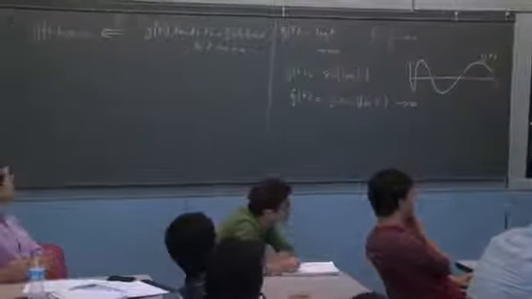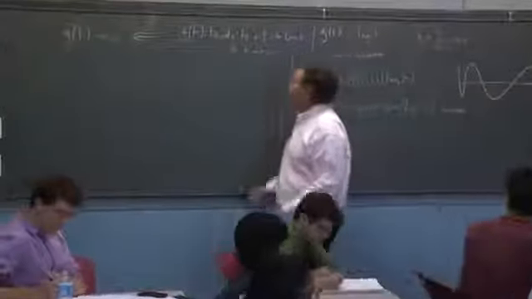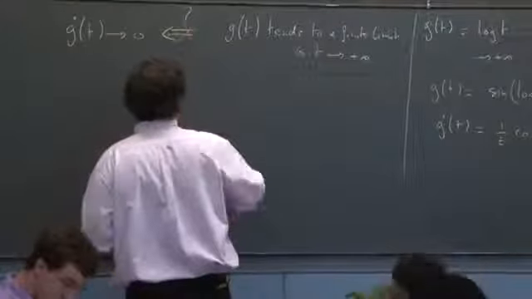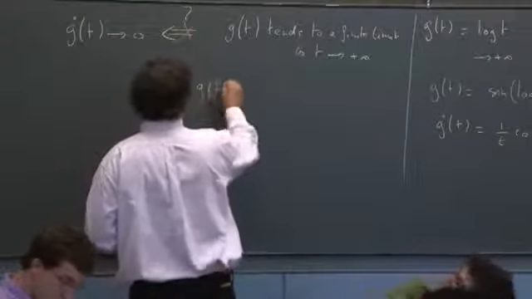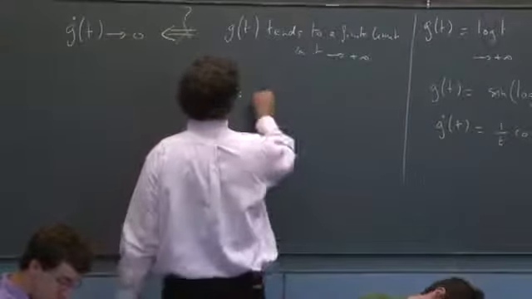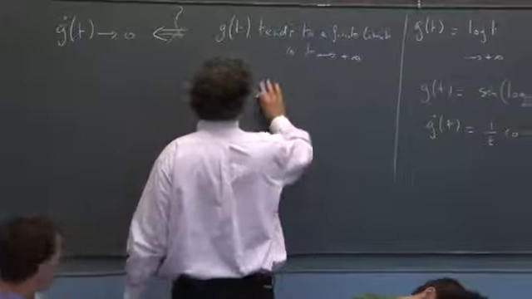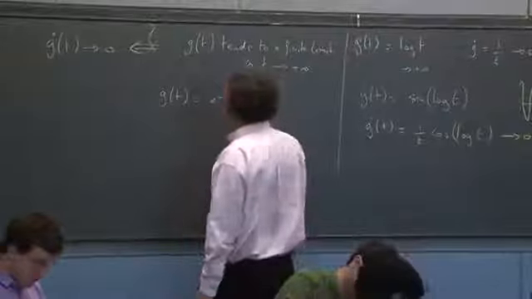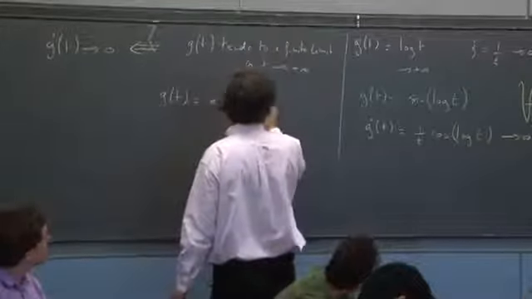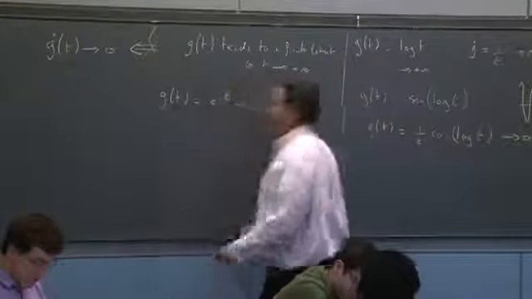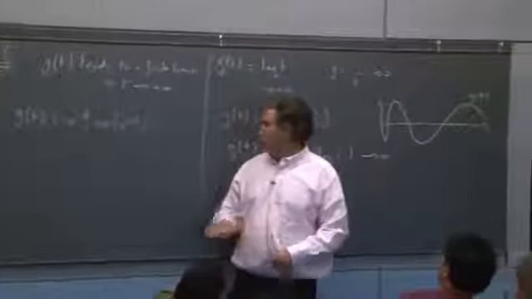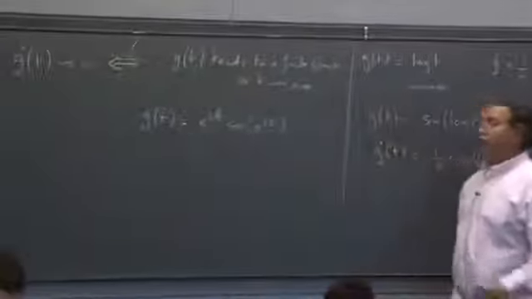Well, here you have to get a slightly more complicated counterexample, but that's not true either. So for instance, if you take g of t, the idea is that you put a decreasing exponential times something bounded but reasonably active, like sine of e to the 2t. Suppose you take this function.